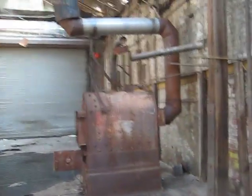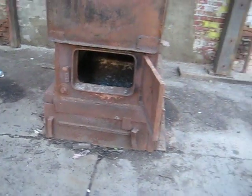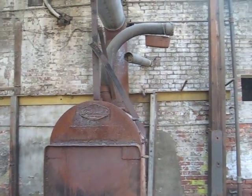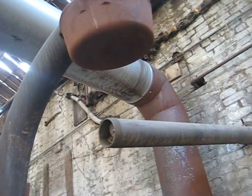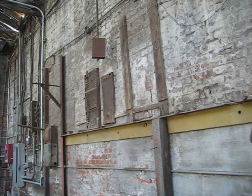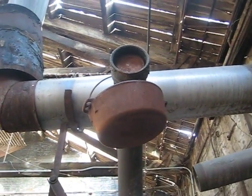Wow. Here's an old boiler. See, we got an old pot hanging from it. I wonder if it's a valuable one. Let me see. Wagner's, yeah. That's an old one too. Why is it there? There's a Wagner's pot from at least the 30s. I'd say early 1930s. Cast iron pot. That is weird, man.